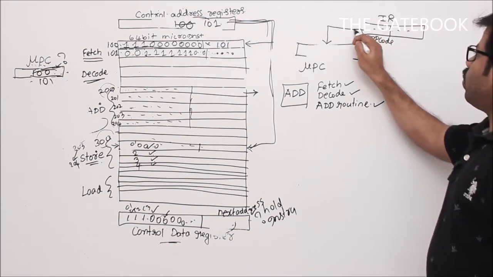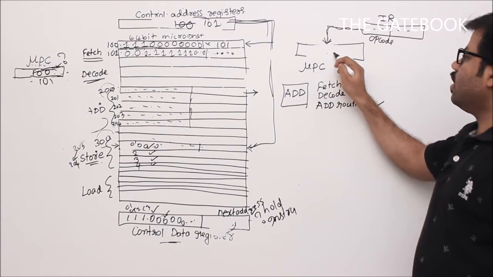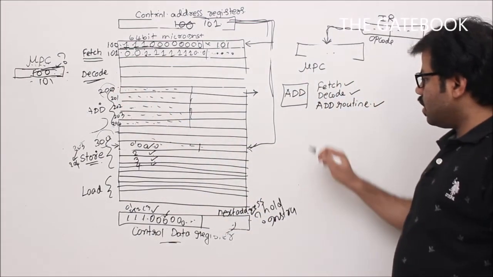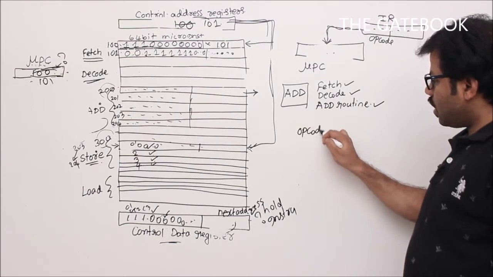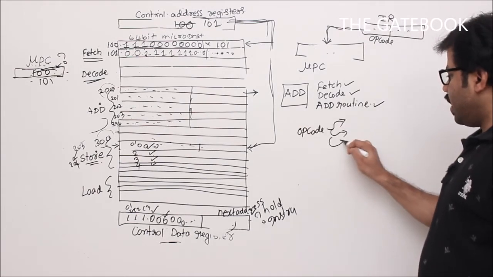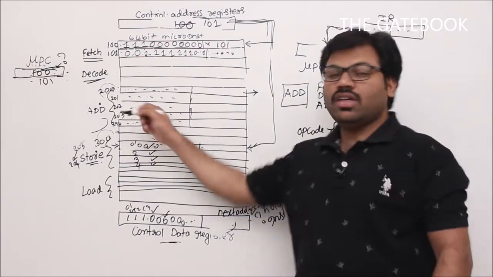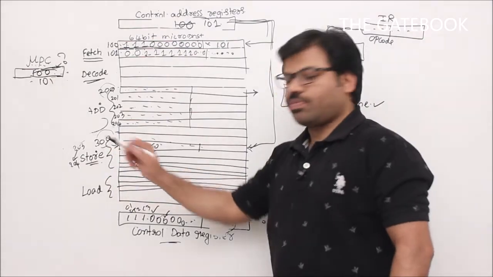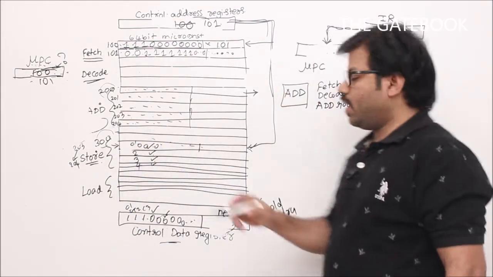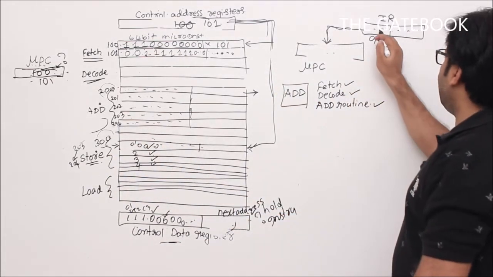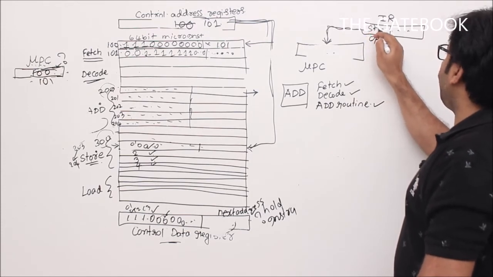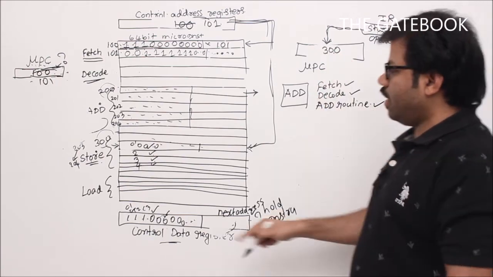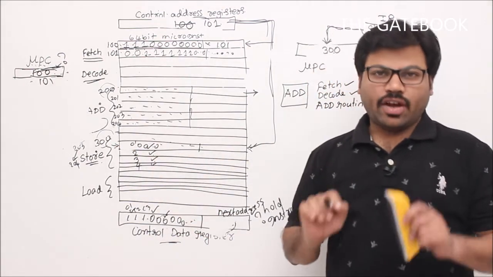So using that opcode we have to somehow decide that the next instruction is 200. So what we have to plan is, by seeing the opcode of the instruction, you should be able to differentiate what is the starting address of the routine. Example, let's say it is store. Where is store starting? 300. We have to plan a circuit in such a way that if this opcode is the opcode for store, then automatically the micro program counter should be filled with 300 so that we can come here. In that way we have to plan.